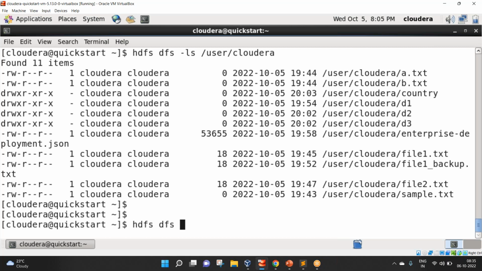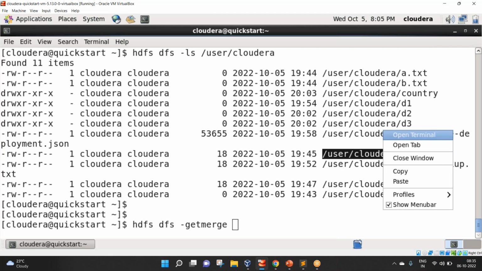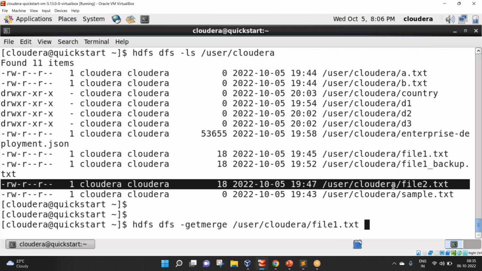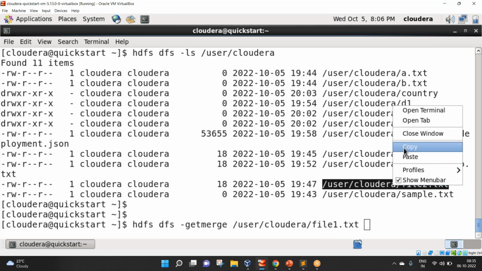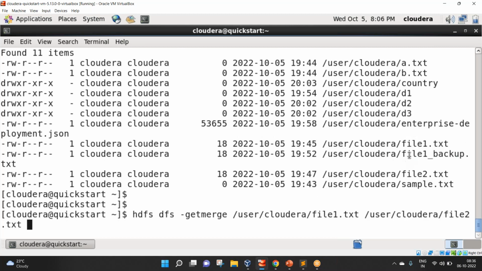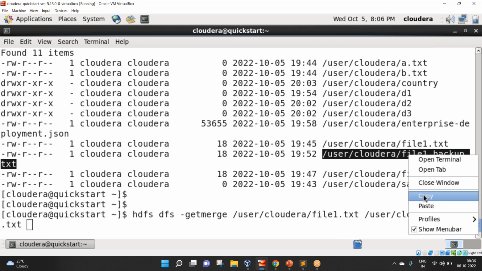So what I'm trying to say here is hdfs dfs -getmerge, that is, get multiple files and merge them. The files are file1.txt, file2.txt and file1_backup.txt.